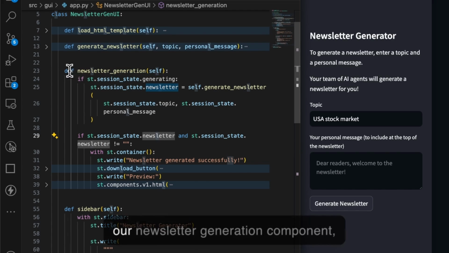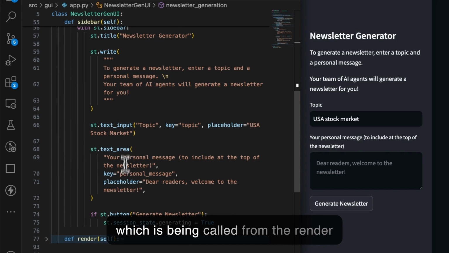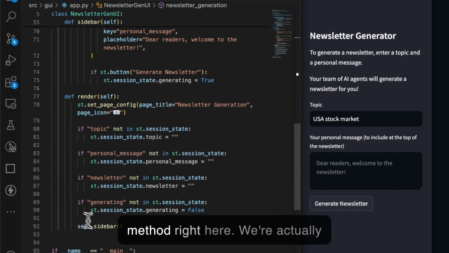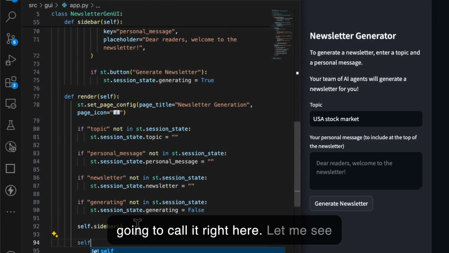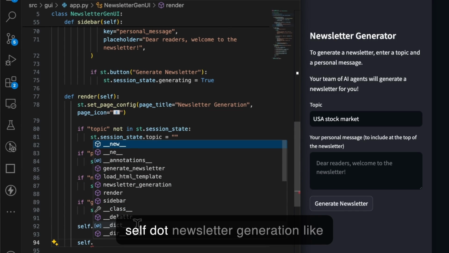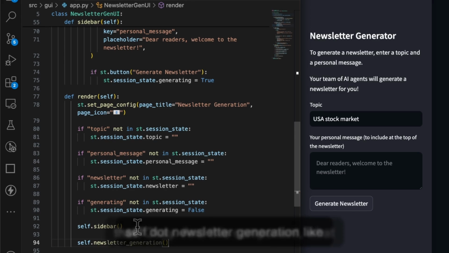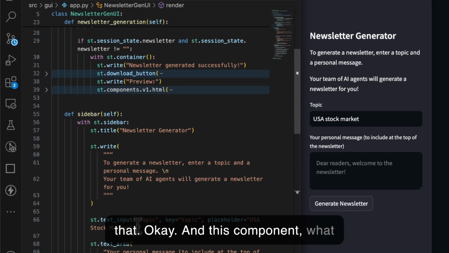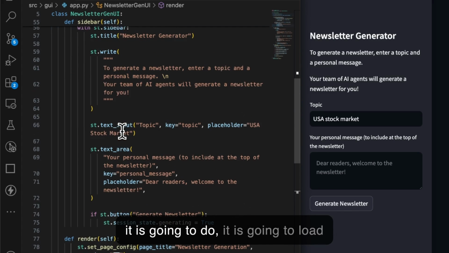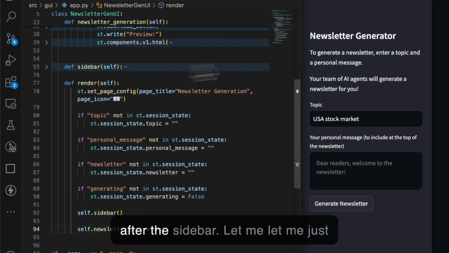So here is our newsletter generation component, which is being called from the render method right here. We're actually going to call it right here, self.newsletter_generation, like that. And this component is going to load after the sidebar.